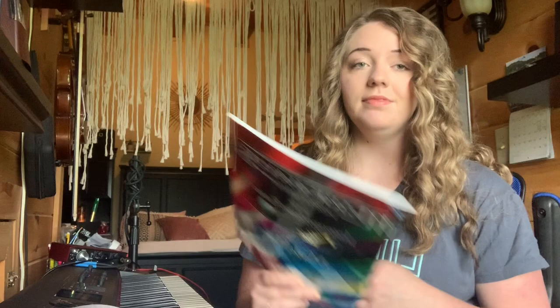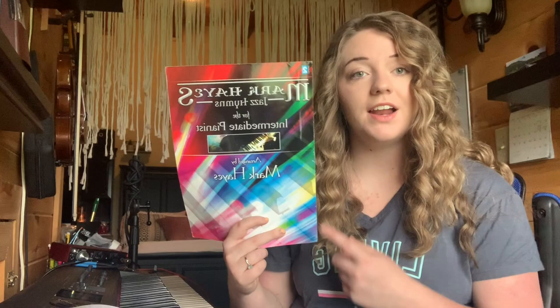This one is one of my favorites. I actually did a piano hymn CD not too long ago and I used some of the arrangements from here. The style of this book is jazz — obviously, it says jazz on the cover. Some of them are a slow jazz and some are a fast jazz. You'll see that in a minute because I picked two contrasting samples to play. The difficulty — I would say this is a little bit more difficult than the last one we looked at, which is weird because they're both Level 2. I absolutely love this book.